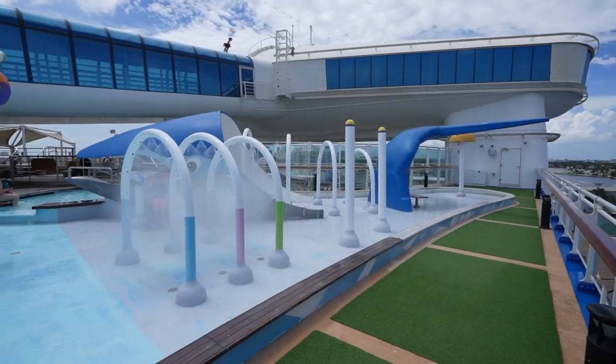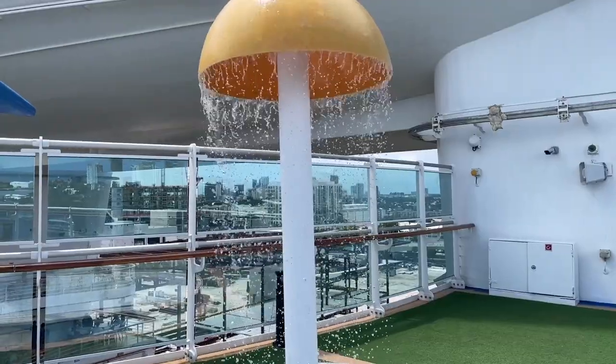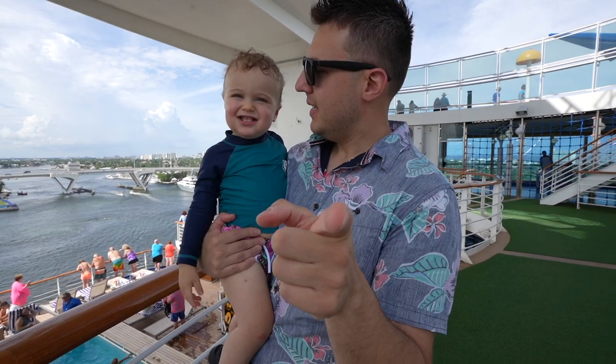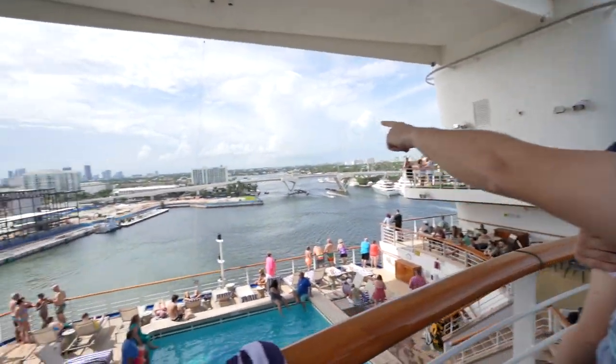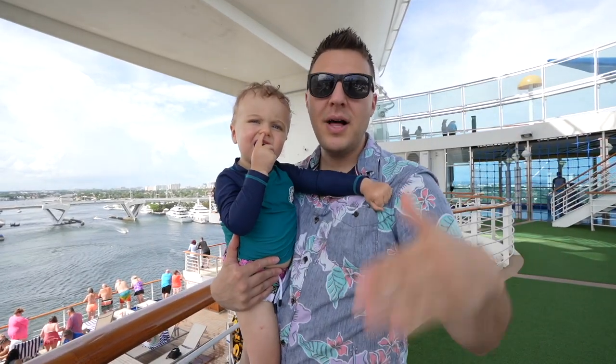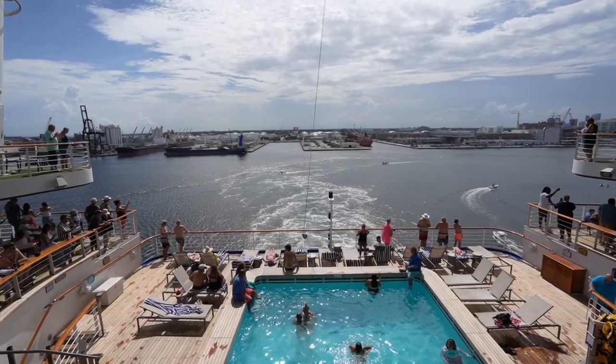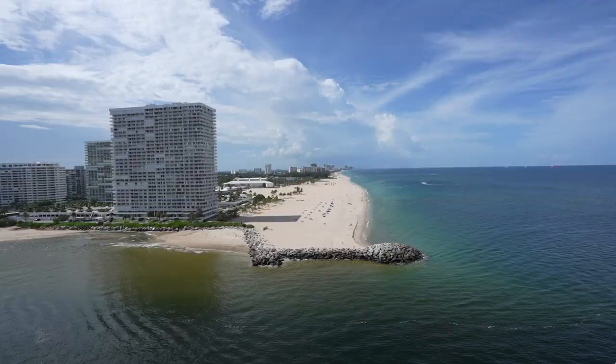About two more hours until sail away. It's a nice view of Fort Lauderdale. Leo had some fun in the pool and now it is sail away time — right on time, 4 p.m. This is the back of the ship, also known as the aft. Tomorrow our first stop will be Princess Keys. The Hilton is right there — that's where we were staying. We're gonna go to our balcony and watch sail away. I love watching sail away, it's so cool — Fort Lauderdale Beach is right over there.